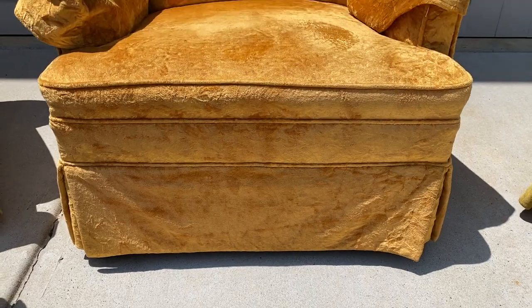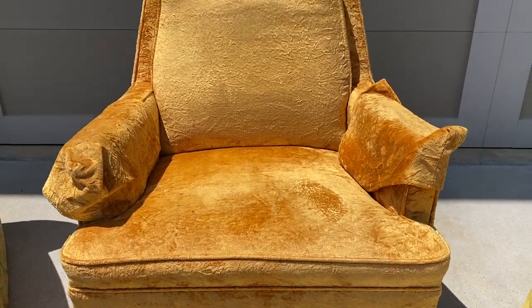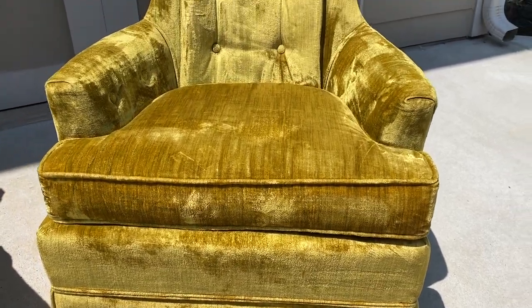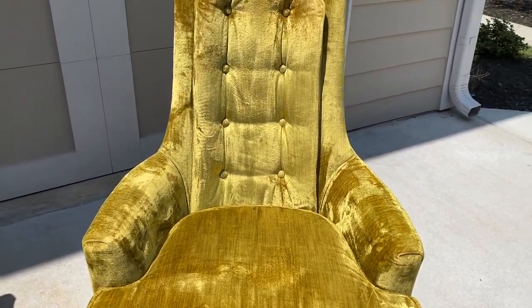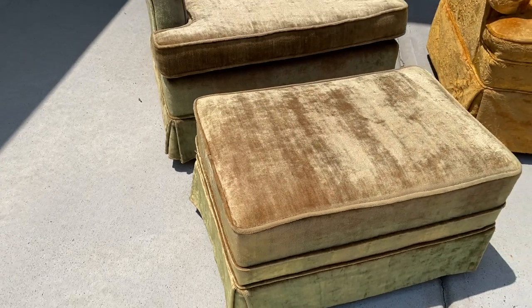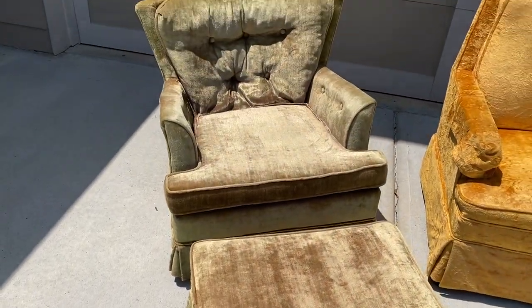So I got three chairs off of Facebook Marketplace. This first one I'm going to keep, this second one I'm going to do the usual and sell, and then this third one I actually have some special plans for, so stay tuned.